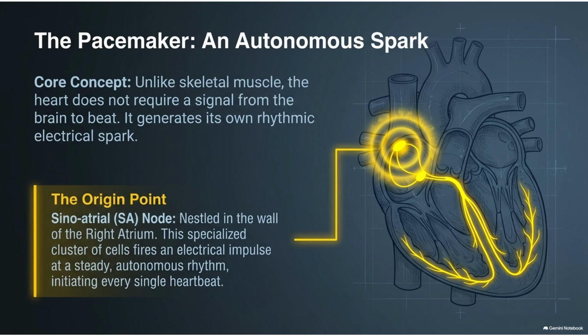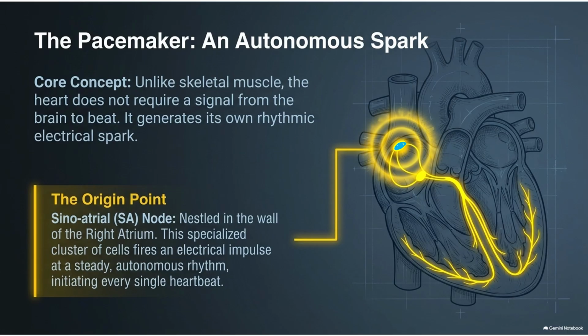Let us study the conducting system of the heart. Already one video is there, you can check it, but here I am just explaining in brief. See, this is the SA node. I am highlighting it with the blue color. This is the SA node, also known as the pacemaker of the heart, which is present in the upper right corner of the right atrium. Clear? Upper right corner of the right atrium.